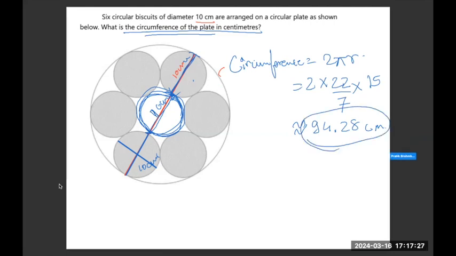In these kinds of questions, unless it is mentioned how many decimals to go up to, try going up to at least 2 decimals. Don't go till one decimal and then just write your answer. Try going up to at least 2 decimal places, unless and until it is mentioned in the question itself.